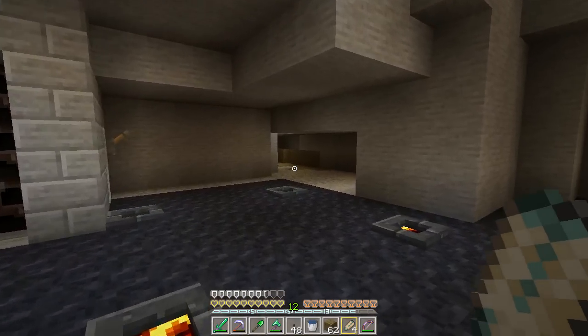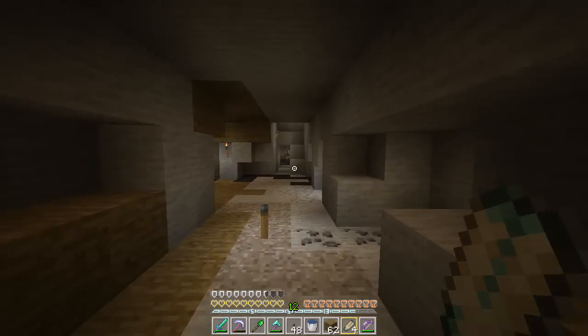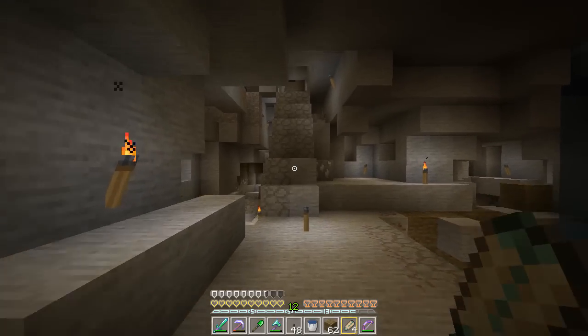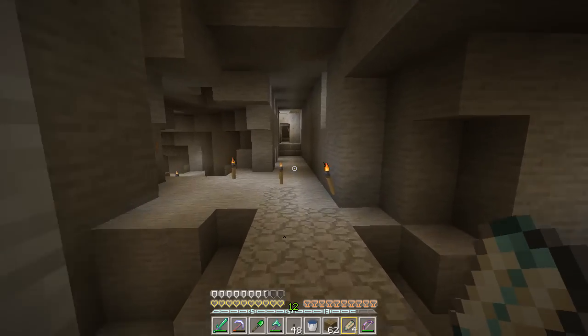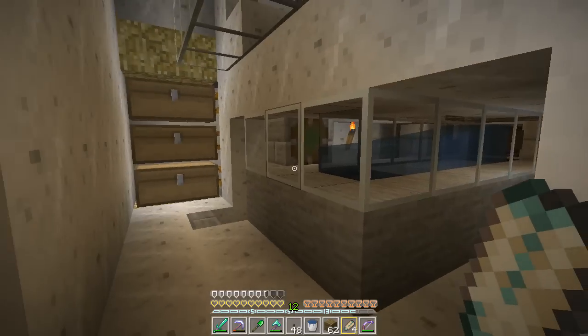Okay, it's basically done for now. I'll show you how to get there. Instead of going down that tunnel now, we go up this makeshift staircase. So I still need to clean up this walkway back to it, but it's not very far. And here we are, here's the room.